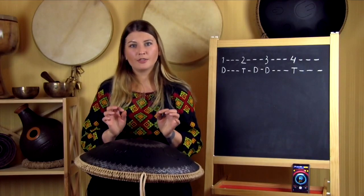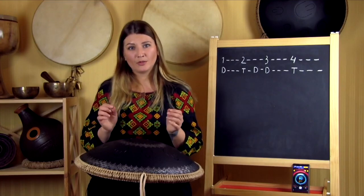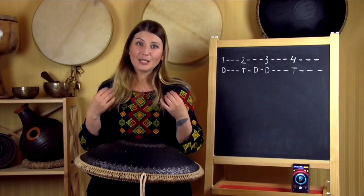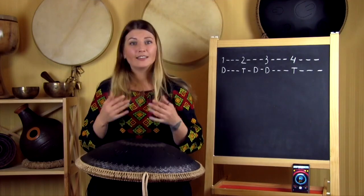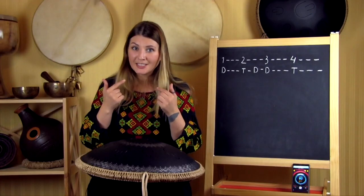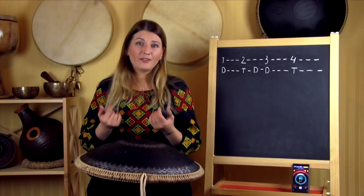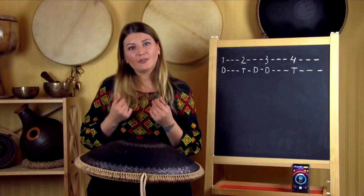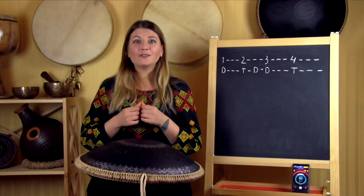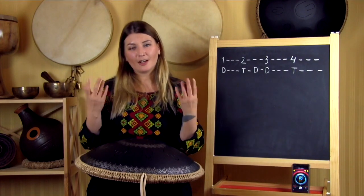Another important point is that you will use your right and left hands in turn. Remember to keep stamping your foot to every tick of the metronome. Now all your body is involved. You are playing the rhythm with your hands, you are stamping your foot and chanting the rhythm all at the same time. In the beginning, this exercise feels very complicated, but be sure it's essential for your further practice. Let's listen to what it sounds like all together.